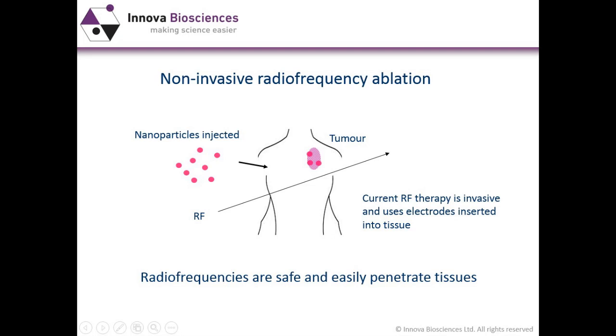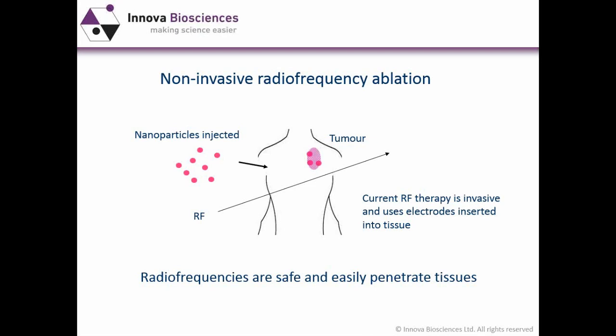Okay, here's another therapeutic approach with particles. So this is usually spheres now. Again, same sort of idea. You target the spheres using an antibody or some other targeting mechanism to a tumor. The particles, once in the tumor, can be heated up. Now, at the moment, radiofrequency ablation, as it's called, involves inserting electrodes into the tumor, and then the radiofrequency therapy is used to heat up the probe inside the tumor. Obviously, that's not the particularly pleasant approach for the patient.